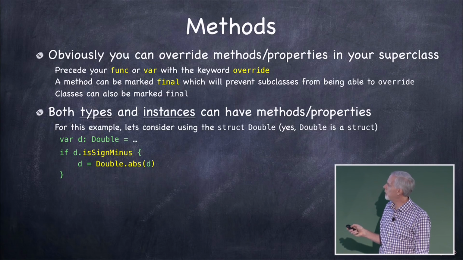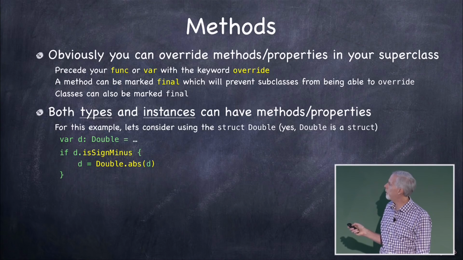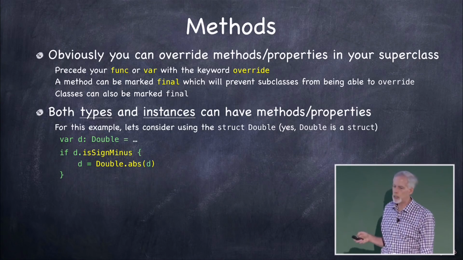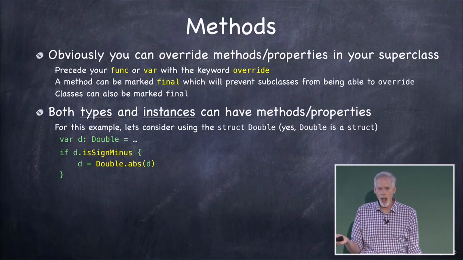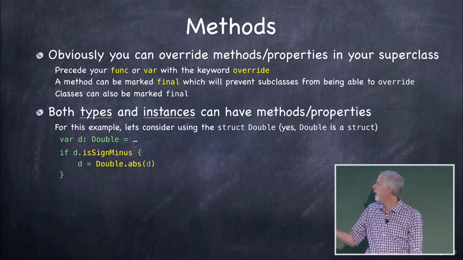Okay, notice the syntax here, double.abs. Okay, this is the name of the function, abs. Okay, and I'm accessing it by saying double dot. So in other words, I'm putting the name of the class, not an instance of a class, not a variable of that class, but the actual name of the class, .abs.